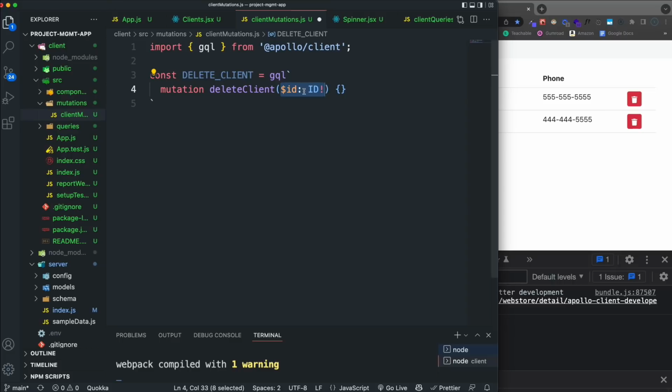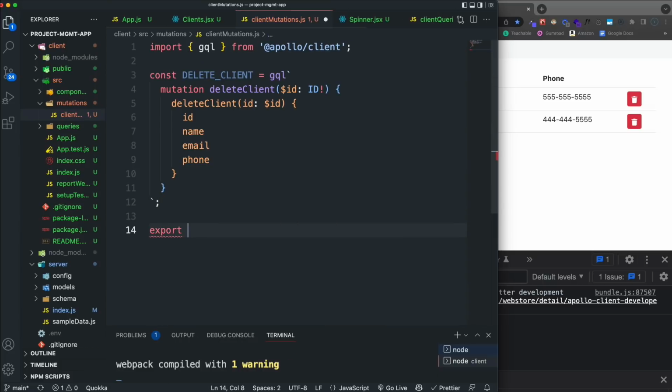So it's going to be an ID, and it's going to be the type of ID. And then we want to call deleteClient and pass that ID in, and whatever we want returned will go in here. So I'm going to want the id, the name, the email, and the phone, and we'll close that up. Okay, so that's our delete client mutation.